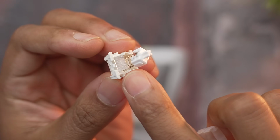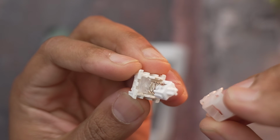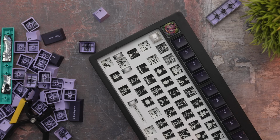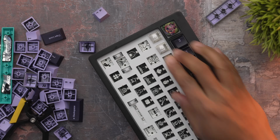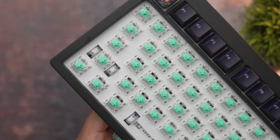In the sound test, I'll show you what it sounds like with just the pre-lube and then with the Krytox 205g0 lube on there as well. You'll also notice on the switch that they have this little piece of clear plastic to diffuse the RGB lighting more. So it's not going to be as bright, but it will be more evenly spread out. Overall, I'm really impressed with the construction of the Geon Raws. Next up, we've got everybody's favorite portion of a review, which is the sound test. So we're going to compare it versus the Lekker V2s and also the Jade Pros and see how it fares, and we're going to meet back here.